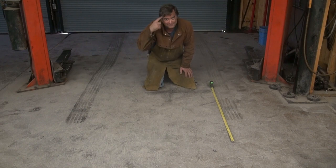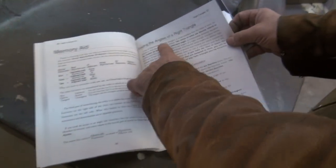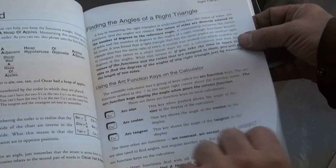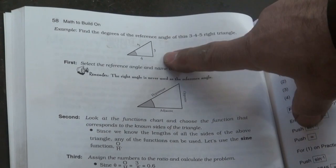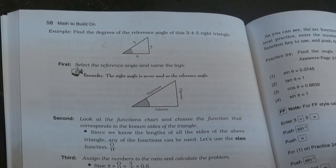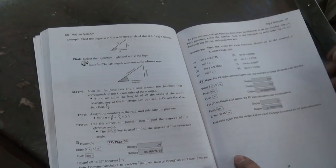Great book. Helps you think. There it is — finding the angles on a right triangle. Tells you how to do it with your calculator. Flip it over. Well, here it is. Here's just what I was drawing on the floor: three, four, five. Gives you extra examples, gives you little tests you can do, make sure you understand what he's talking about. Wonderful little book to play with.